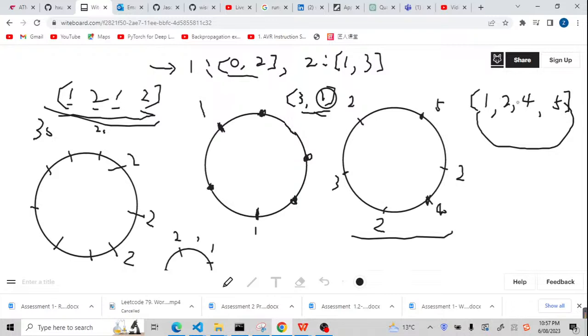I will check the distance inside 1 and 2 because there is nothing, so I will set it as 0. For 2 and 4, there can be one number inserted, maybe. Yeah, the distance is 4 minus 2 plus 1. So this is 1, and for 4, 5, it's also 0.